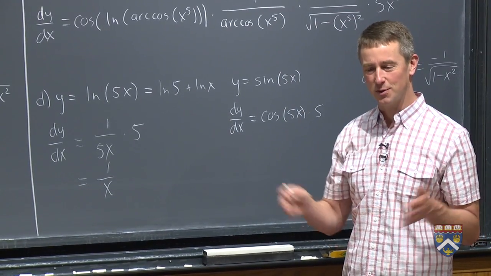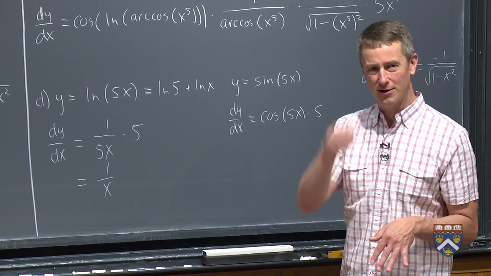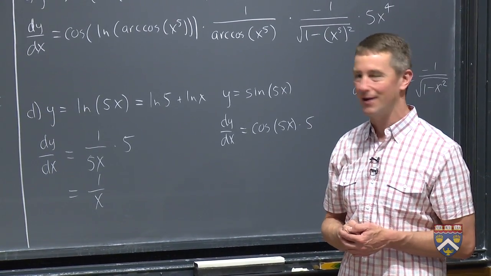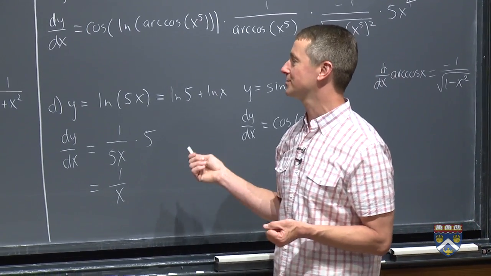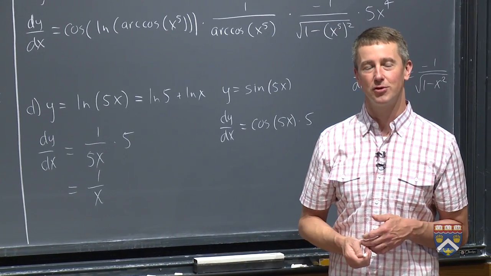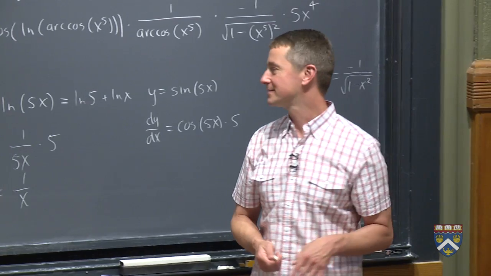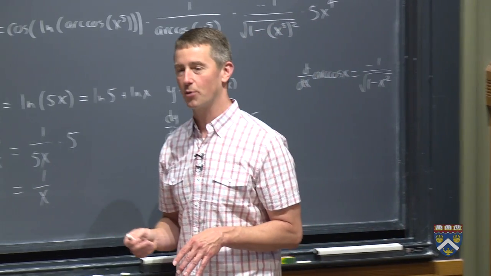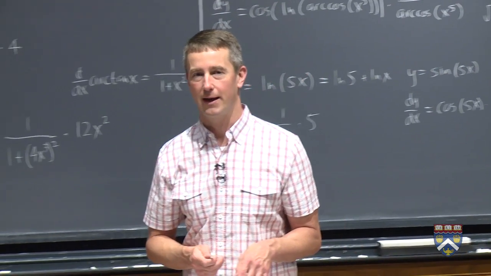Do you know any other functions where a horizontal shrink is the same as a vertical shift? That certainly won't be true for sine or exponentials or anything like that. It's a very special property of log functions, and we have an applet for you to play around with by doing this to see graphically how that works out. So please go ahead and explore that applet, and then we'll have one more way to take derivatives.